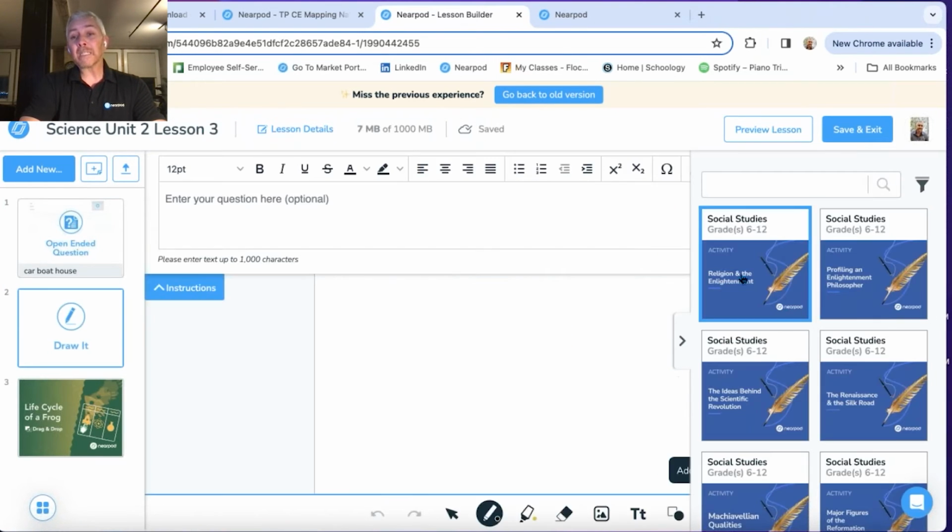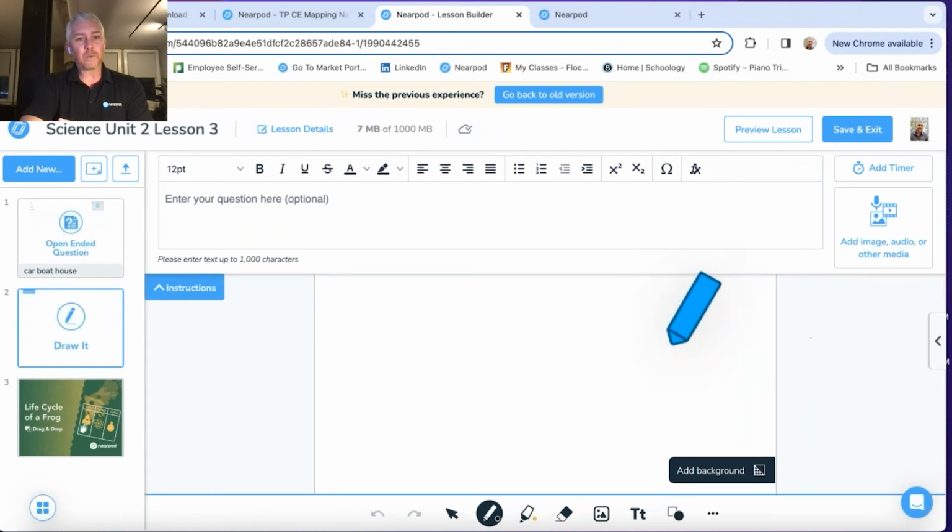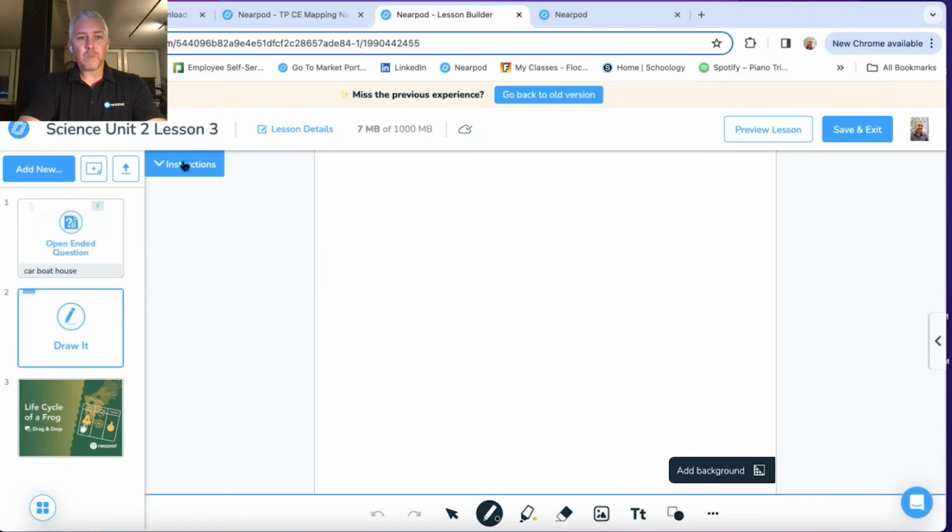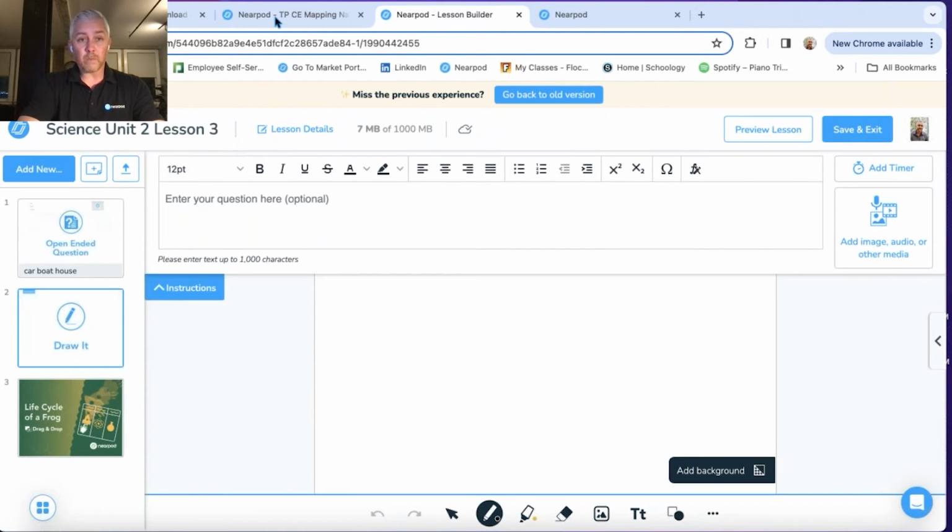Notice I do have an activity bank on that right-hand side. So if you do have that out to your side, your school or district has that level of Nearpod, you can find pre-created backgrounds for you. But here's how it works. You've got your direction field at the top. And on those, the practice one that we just saw, you saw an equation. So if I wanted to type an equation, I could with the equation editor.